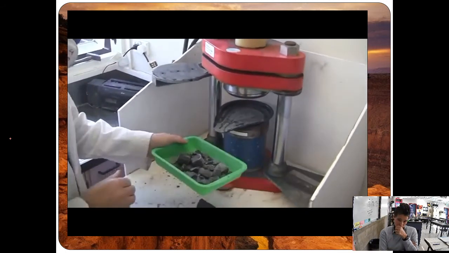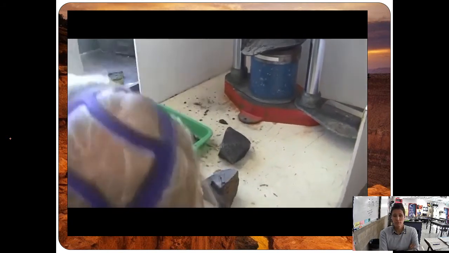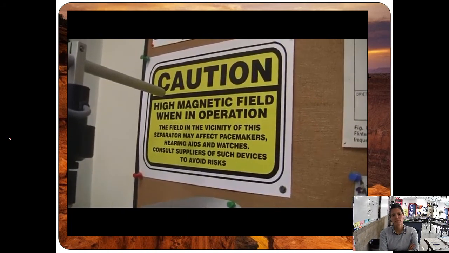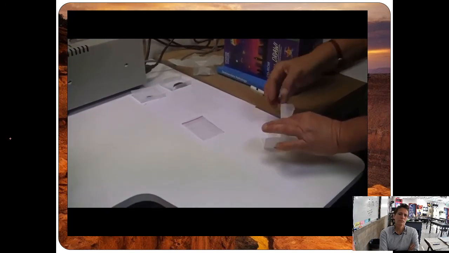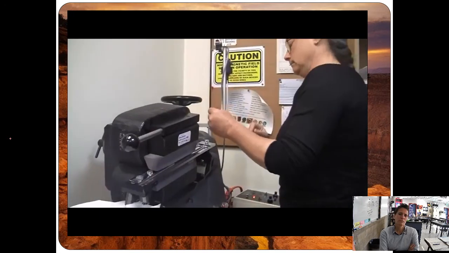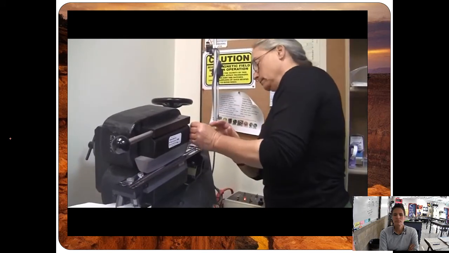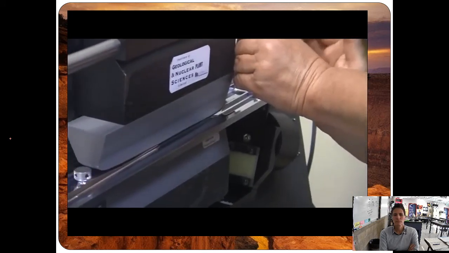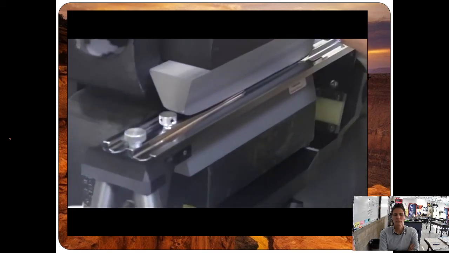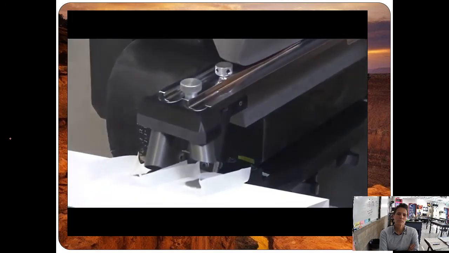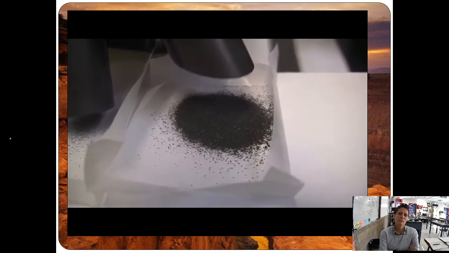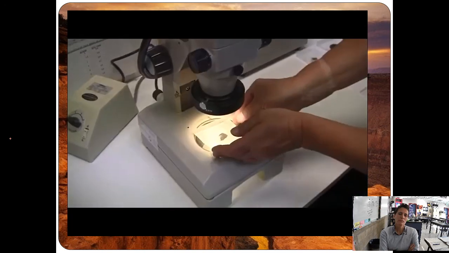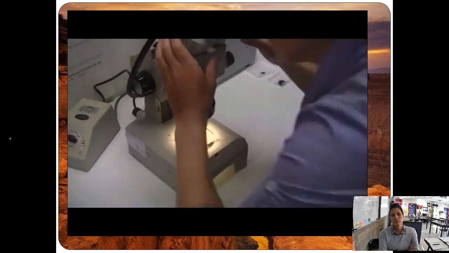So once we have crushed our rock, we can then separate out the zircons from those heavy minerals by using the Franz magnetic separator, where we pass that mineral fraction down a chute and they're vibrated, they pass across the magnet, and the magnetic minerals are separated out on one side and the zircons are separated out on the other side. So once we've separated the zircons from the magnetic minerals, we then use a microscope.